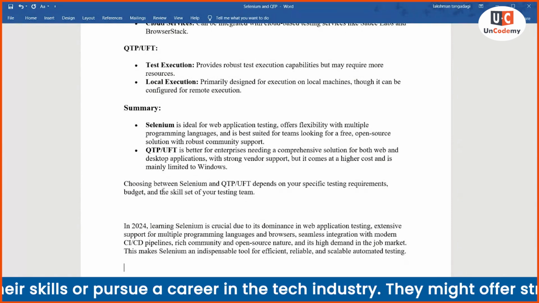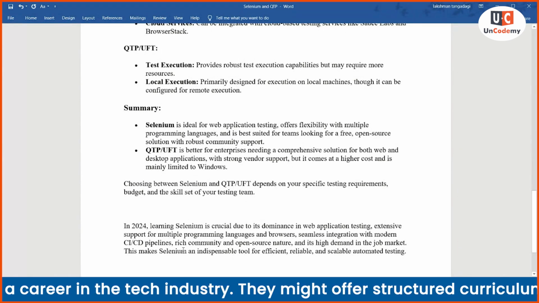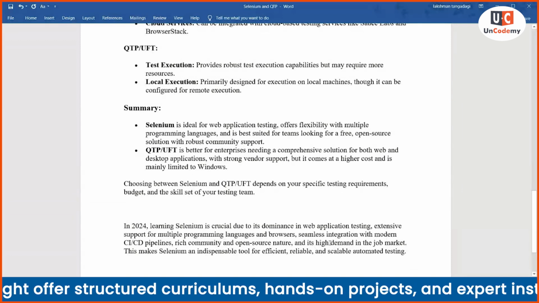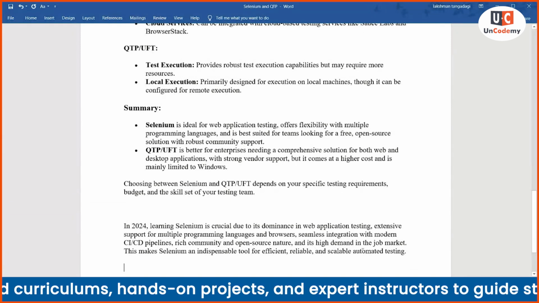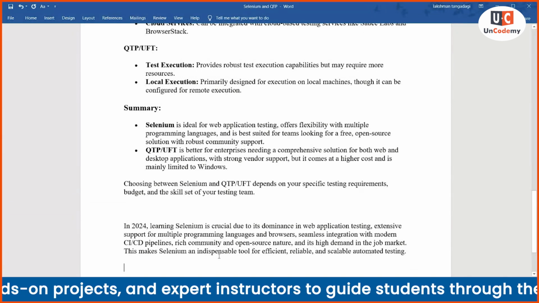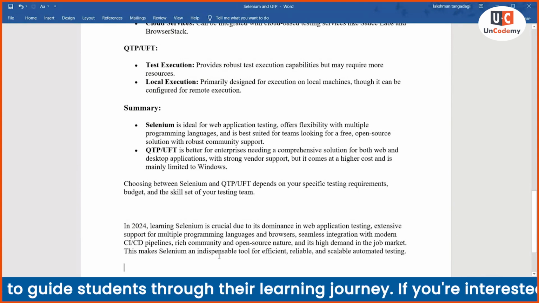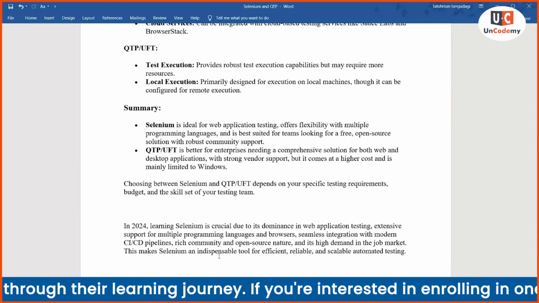Now I can integrate with Selenium, and Selenium has a rich community and open source nature, and it's in high demand in the job market, which makes Selenium an indispensable tool for efficient, reliable, and scalable automated testing.